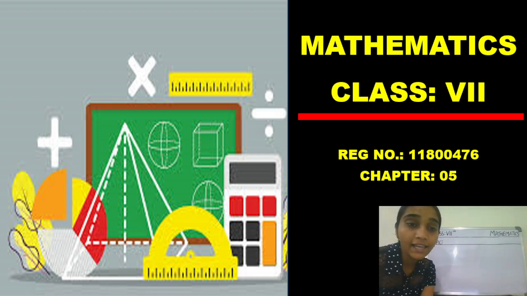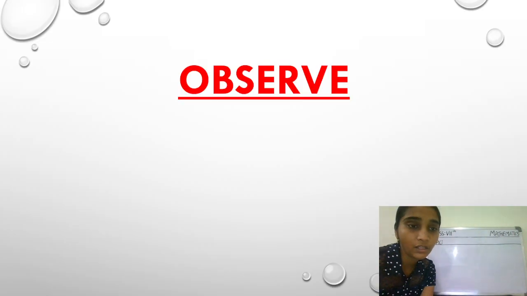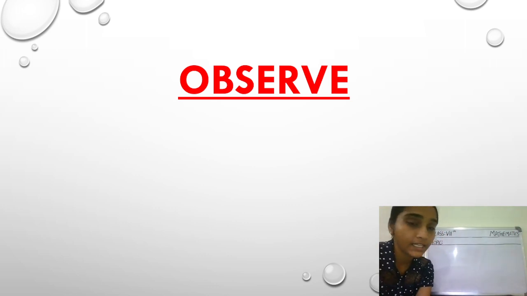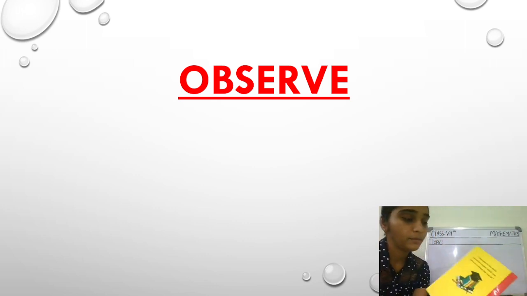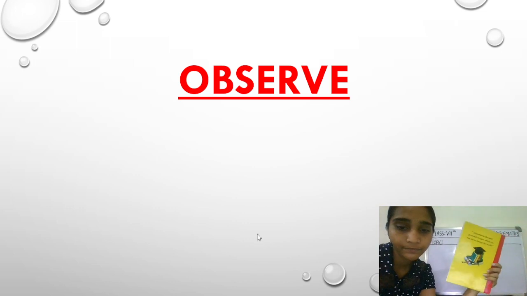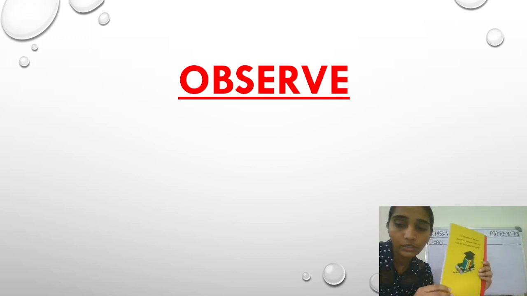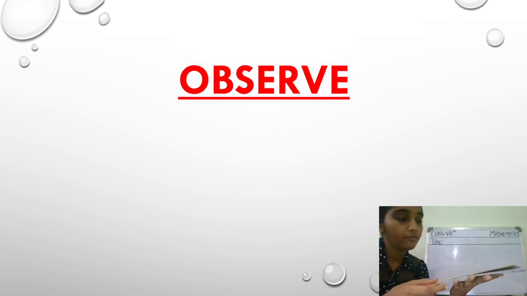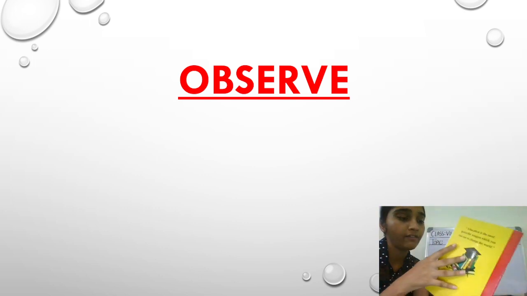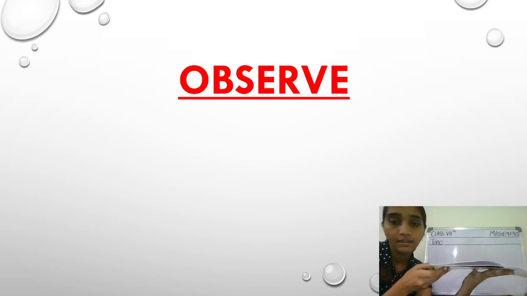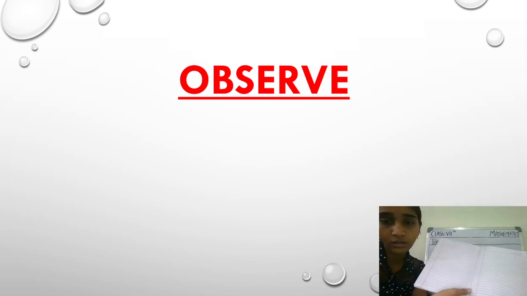Okay, so students, I am going to show you something. What you basically have to do is just observe. Observe very carefully what I have. First of all, tell me, students, what I have in my hands. Yes, it is a notebook. Now, if I ask you what I have done to this notebook, yes, I have simply opened this notebook.